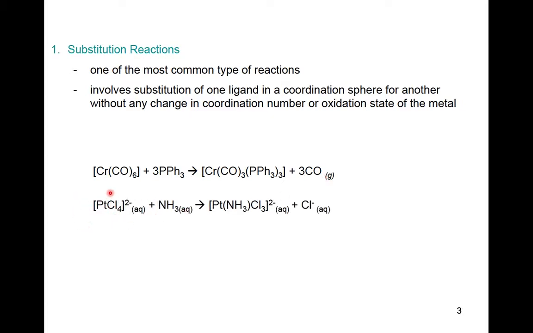Here we could take this tetrachloroplatinate, remove one of the chlorides from the coordination sphere and bring an ammonia in instead. We'd probably do this by refluxing or boiling this complex with ammonia. Or here we have a tetraaquo copper complex, and we've replaced the waters attached to the copper center with ammonias attached to the copper center. The idea here is you should notice that we have 6 ligands coordinated, 6 coordinated, 4 coordinated, 4, 4, 4. So we're not changing the overall coordination number when we go from reactant to product for a substitution reaction.